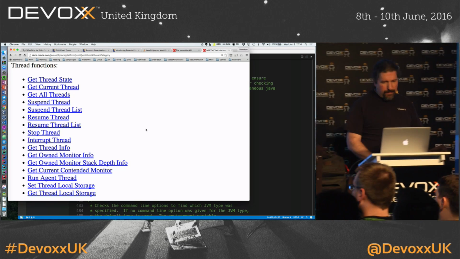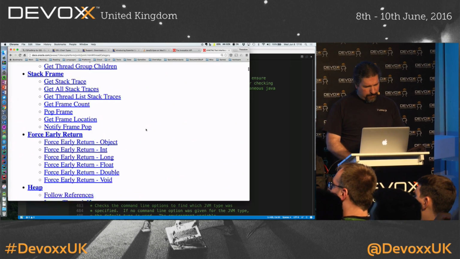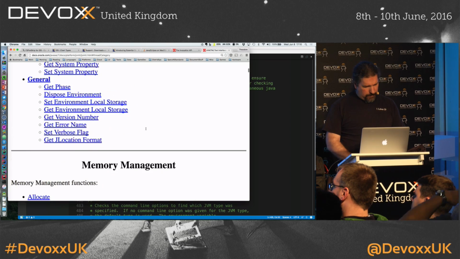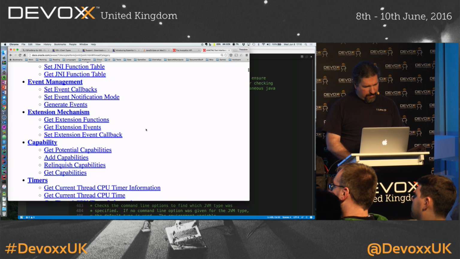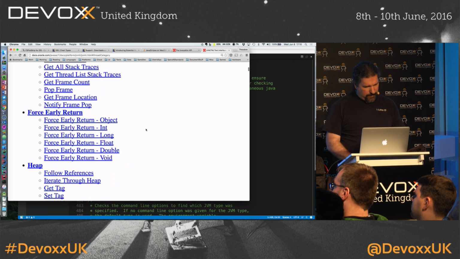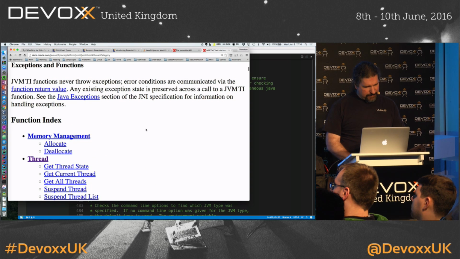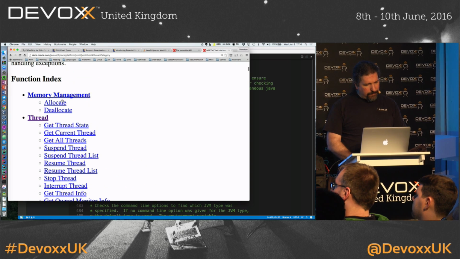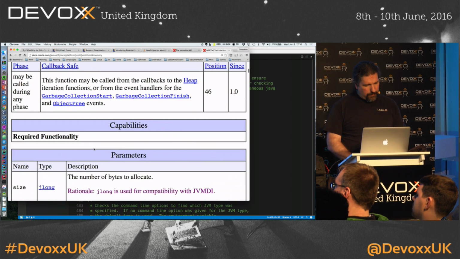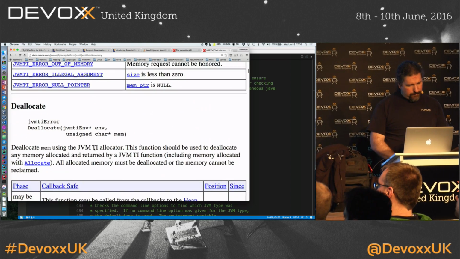Now I think, if I'm not mistaken, let's see, I thought they had an example of a simple JVMTI monitor in here, but I'm not seeing it. Oh yeah, you can also see every time memory is allocated or deallocated, right?